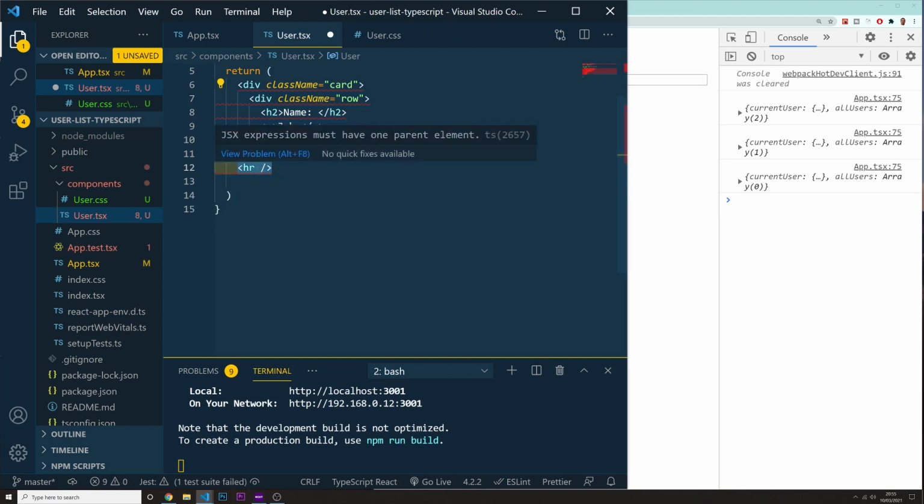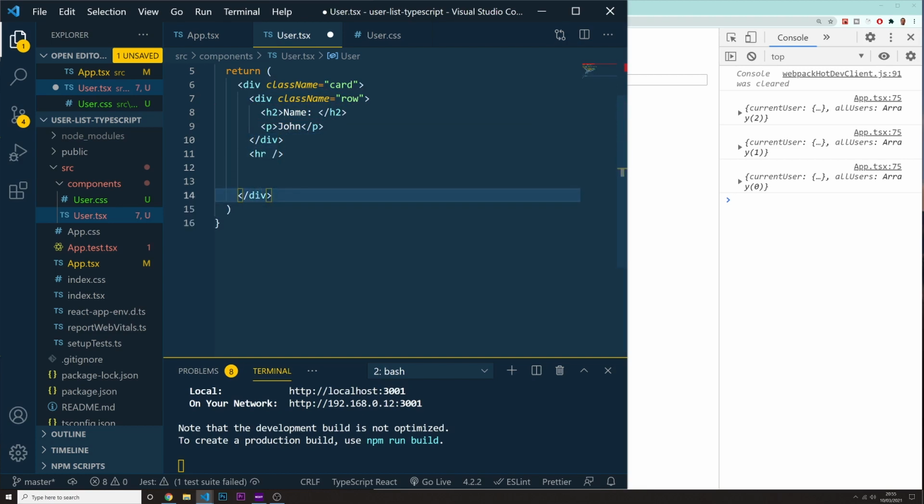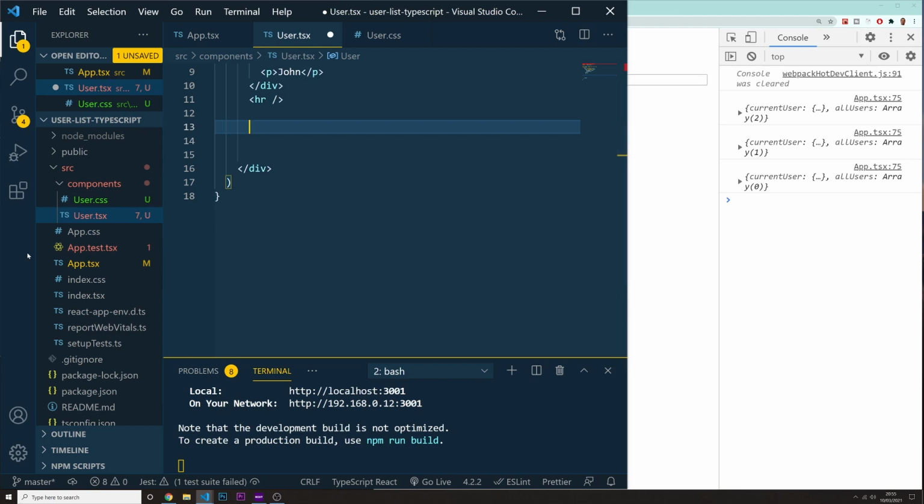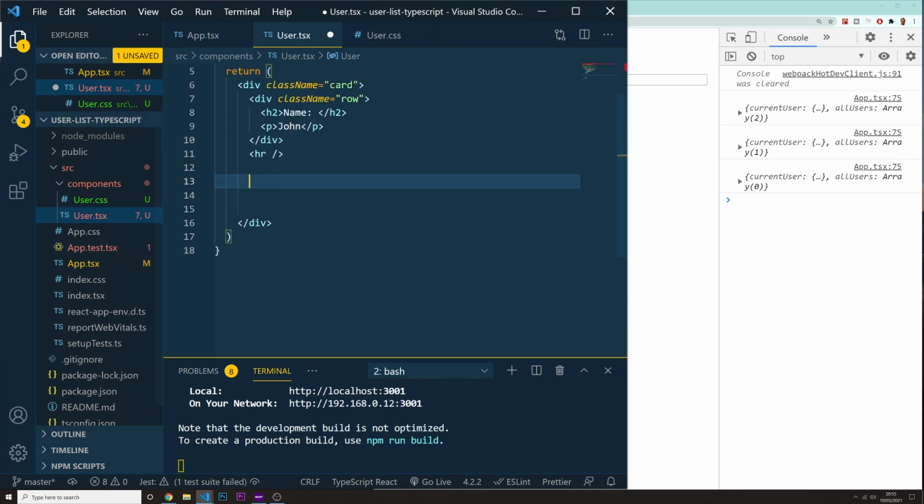I think this needs to be inside of here. Okay, let's just make sure that we are organizing the code well. Okay, so look, we got this card, we got a row with this one, we got a horizontal rule just to create some division, and then I'm going to put another row. Let me just copy these actually, and then I'm going to paste these as well. I think it's going to be very similar to what we are doing. Yes, so I'm going to copy these one more time, like that.